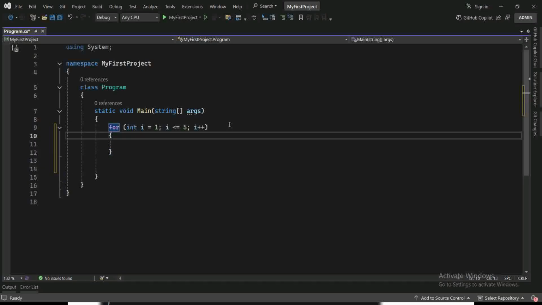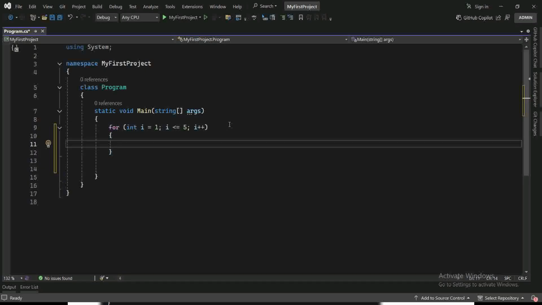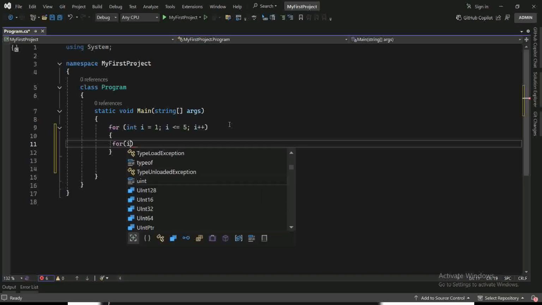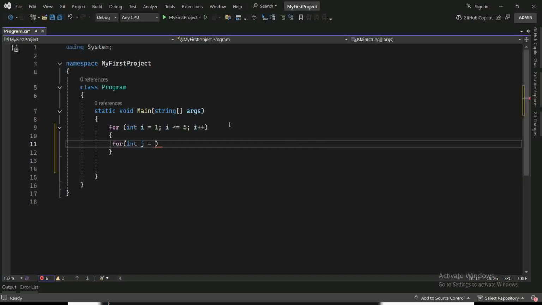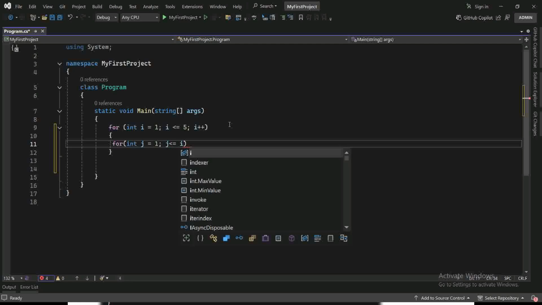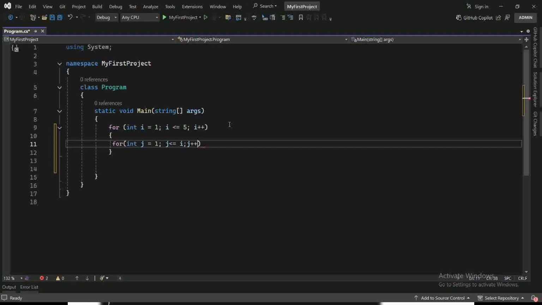So this is our main loop, and we create a nested loop, the inner loop, with a for loop. Here we can set j less than or equal to i, j plus plus.